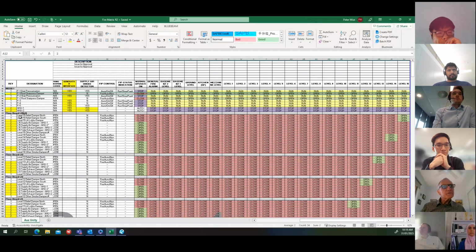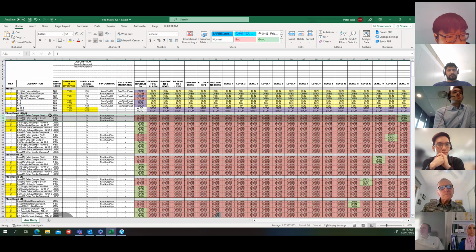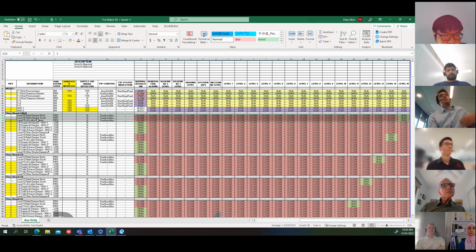So if we go down to level 15, for instance, just have a look at these three lines. The smoke relief on this job is floor by floor. Sometimes you have a central smoke exhaust system at the top of the building. The smoke goes up and gets exhausted out. In this case, it's on each floor. So for level 15, there's a relief damper on the north, a relief damper on the south, and a lift lobby damper, which are all required to operate in some way in the fire mode.